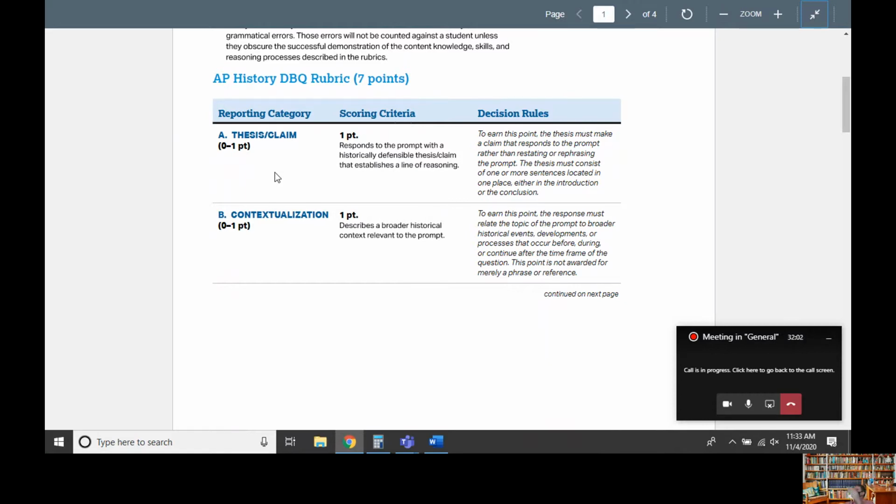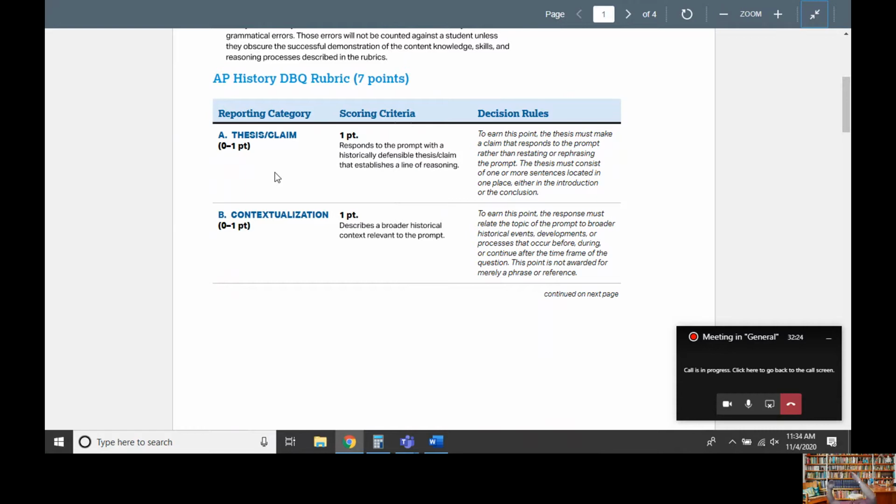All that is your argument, the point you are trying to prove. If the essay topic was, explain how corruption led to the end of the Russian Empire, I don't know, I'm making that up. You would say, corruption was a big factor in the end of the Russian Empire because it caused this and this and this.